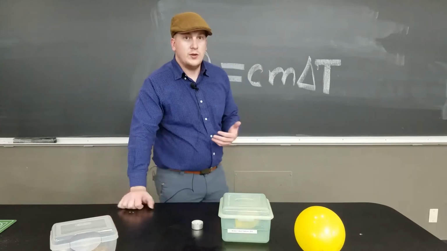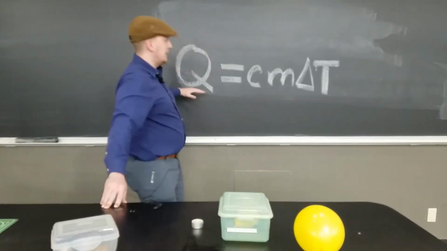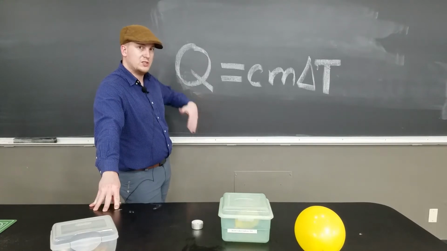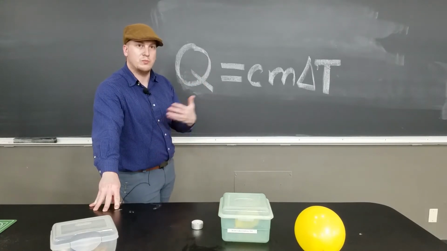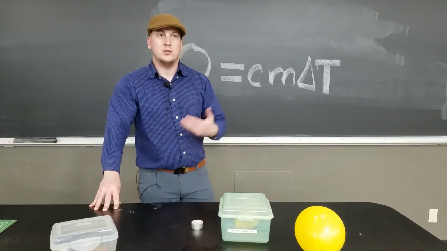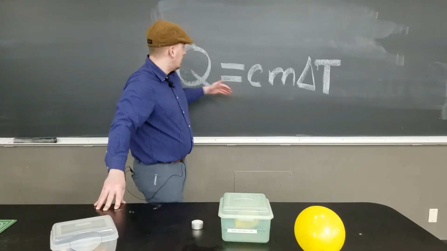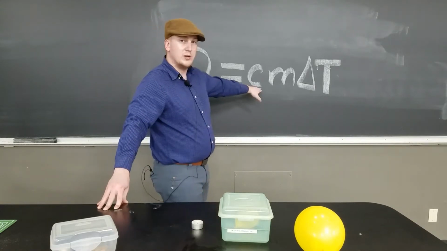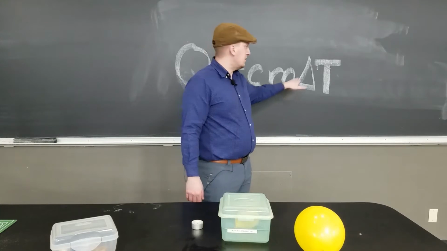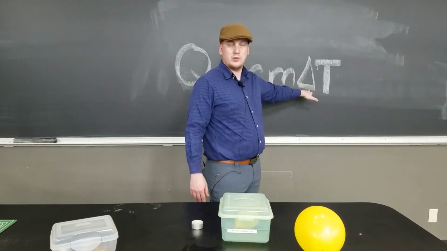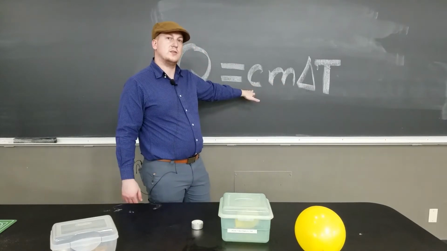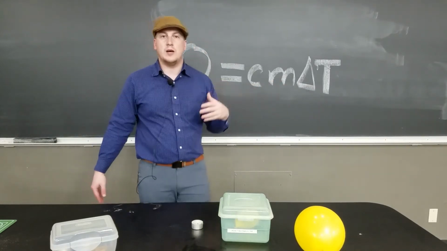So now the heat equation, as we see, is that Q is our definition of heat, usually defined in joules, because it's just energy, similar to what you maybe learned earlier this semester with potential energy or kinetic energy. That Q is equal to, I'm going to skip this C for a little bit, times the mass of an object times the change in temperature it experiences. This factor of C is called the specific heat of an object.